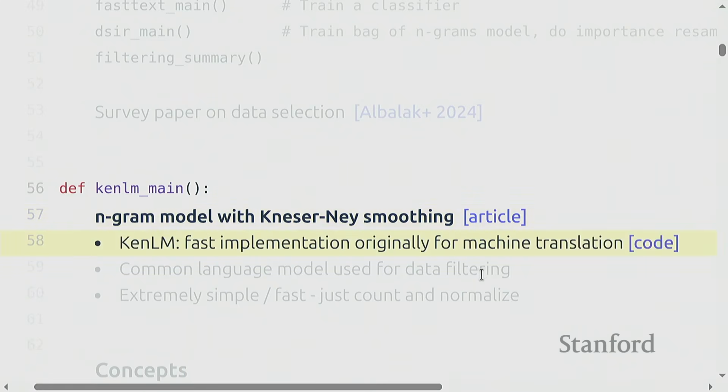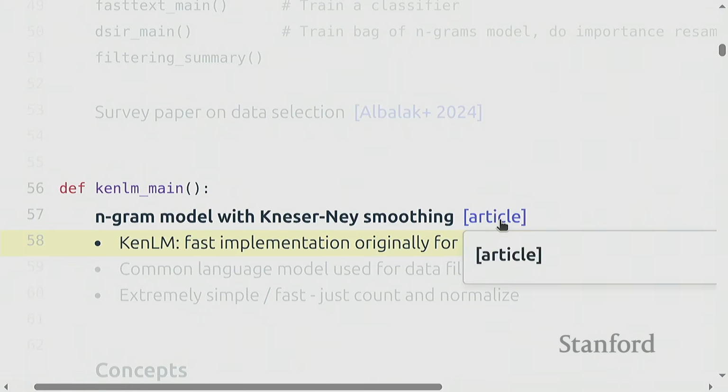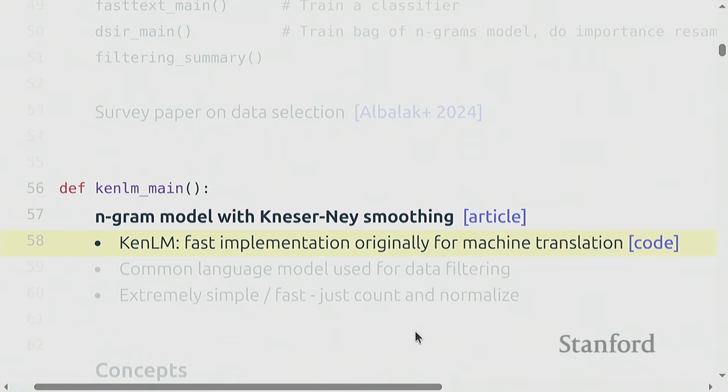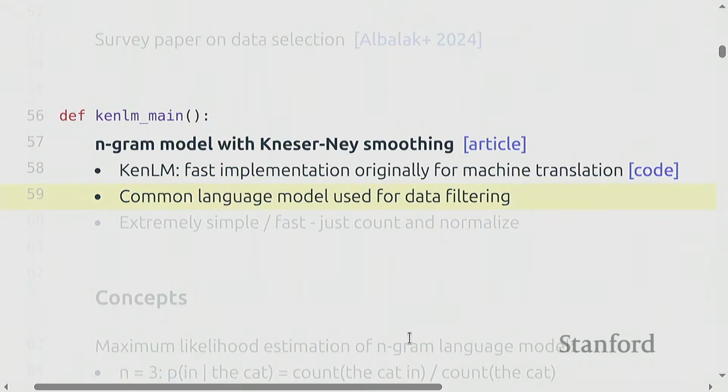There's a particular implementation that people tend to use in this space called KenLM, which is open source, originally developed for machine translation, and which implements Kneser-Ney smoothing. You can go and read about Kneser-Ney. It's pretty interesting, but we're not going to talk too much about the details here. This happens to be very popular in data filtering. There's no particular reason it has to be this one, but this is just what people use.